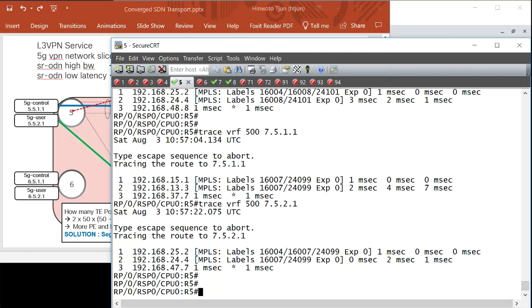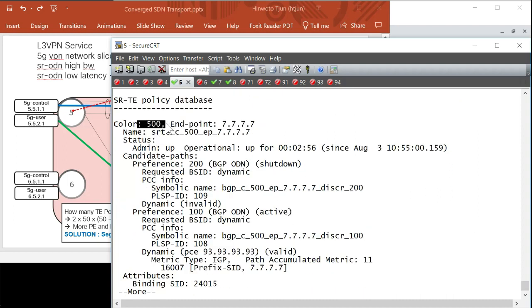As you can see, we don't need to define the segment routing policy hop by hop, label by label anymore. Now the router will ask the SR PCE. This is the detail of the show segment routing output here for color 500, which is the IGP part, with destination router 7. This is the BGP on-demand NextHop, and this one is active. And then it will consult the PCE 93 here on how to get there.